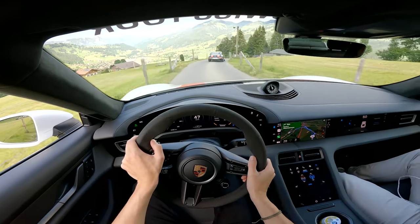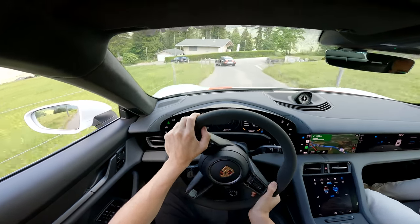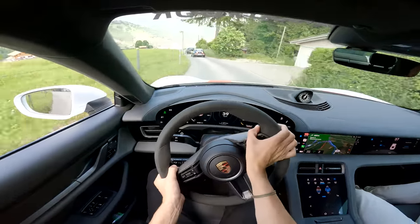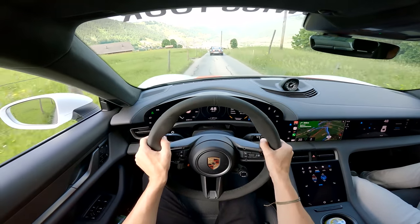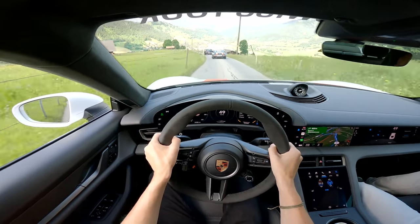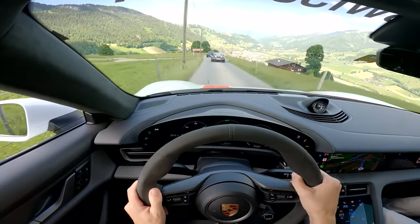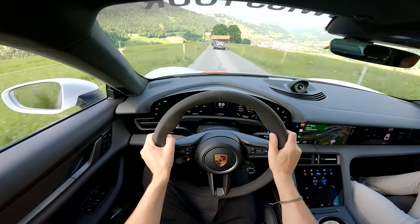This Taycan is so nice to drive on these long trips, though. The lack of noise, I don't really miss it in this car on this type of drive because it's just so relaxing having the electric, but I think I'm gonna have a little bit of a shock when I get into the classic. Not to say that it won't be as enjoyable, and they're just both charming in their own ways, but wow, look at that. So far, no problems doing a road trip like this in an electric.